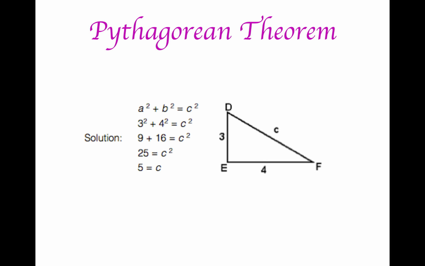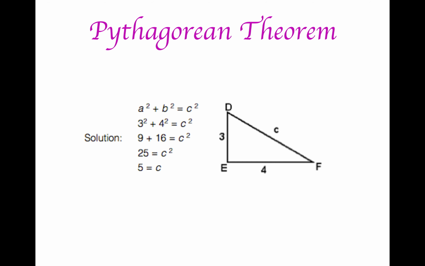Again, you probably have done this in your geometry class, where we've used the Pythagorean theorem. Sometimes they'll give you a problem where they'll give you the sides or the legs of your triangle. The longest side here, which is going from D to F, and you'll see it's also labeled with a lowercase c, that is your hypotenuse. The other two sides are your legs. The one that's from D to E, which has a measurement of 3, or from E to F, which has a measurement of 4.